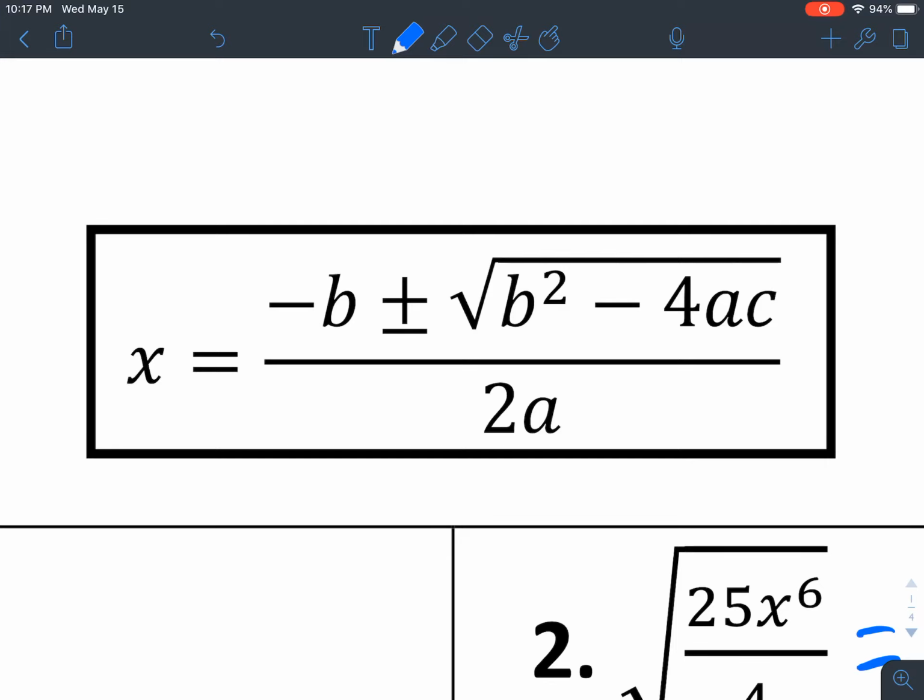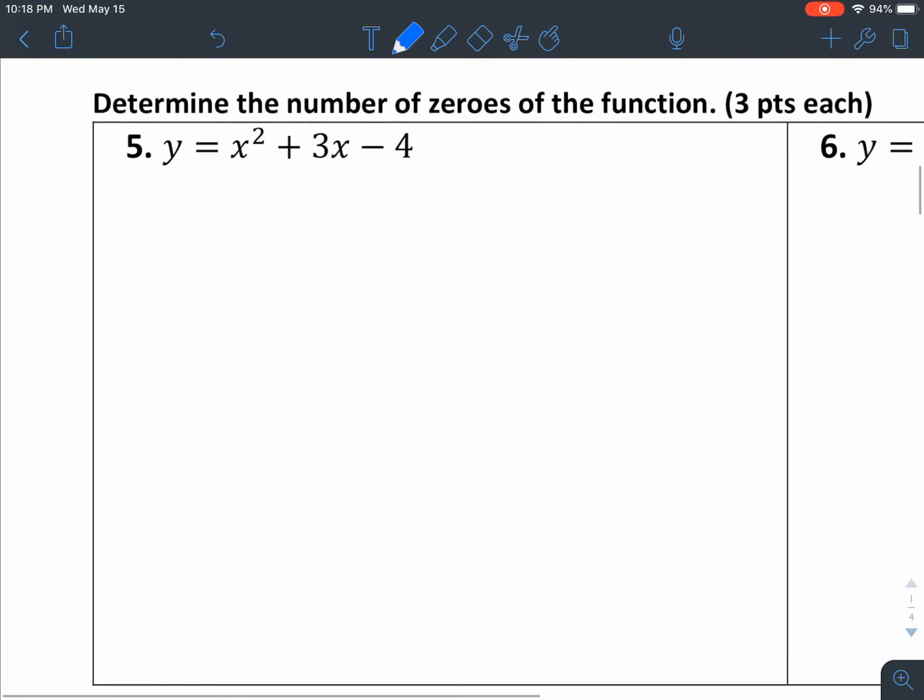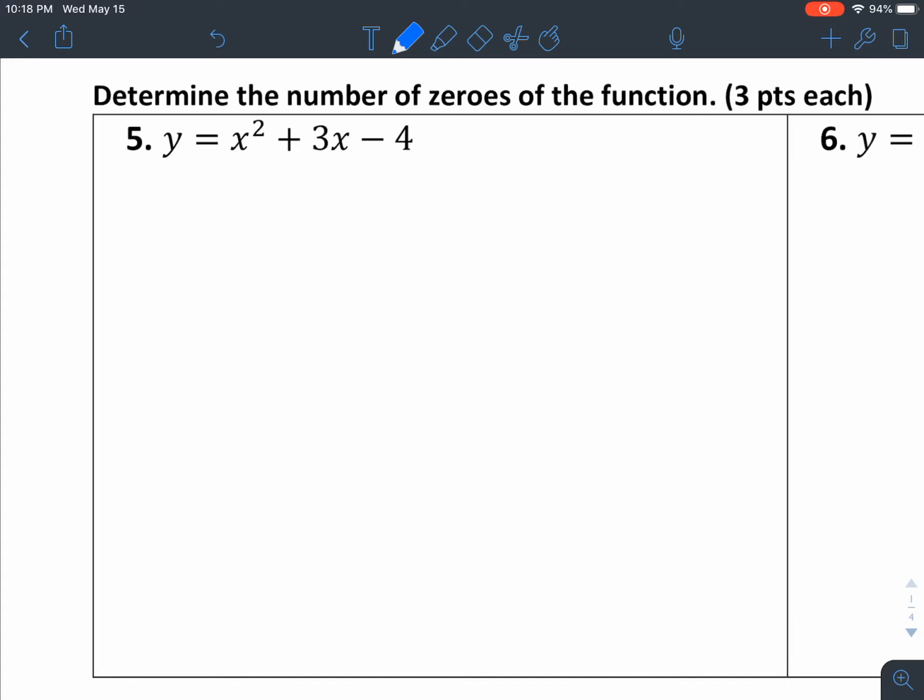Because in this, if your b squared minus 4ac is positive, you'll have plus or minus here, which gives you 2 solutions. If b squared minus 4ac was 0, plus or minus 0 doesn't change my equation at all, so it just becomes negative b over 2a, so you get exactly 1 solution. And if b squared minus 4ac was negative, that gave you no real solution because we can't have a square root of a negative number. So all we have to do here is just use my discriminant to figure out what the value is.